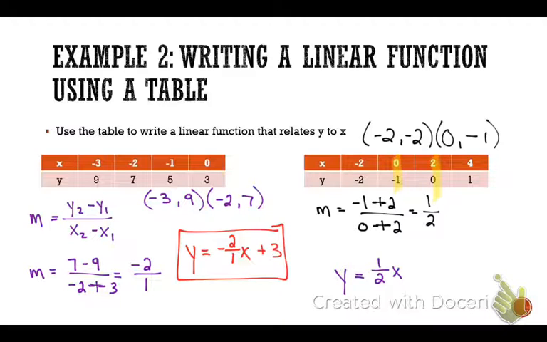Okay, but x-intercept is not what gets plugged into my equation. B stands for the y-intercept, so it should have been 1/2 x minus 1. All right, so if you got it right, great job. If you missed anything, like any small errors, do you see where you went wrong? Okay, at this point, it's usually just really minor kind of things, but we still have to figure out where we went wrong, so hopefully we get it right next time.